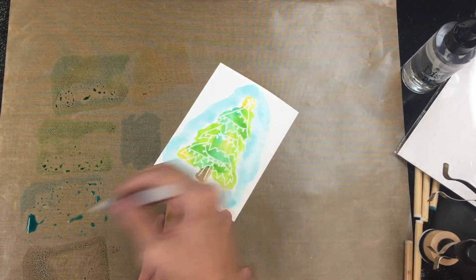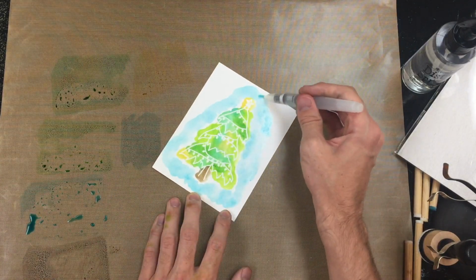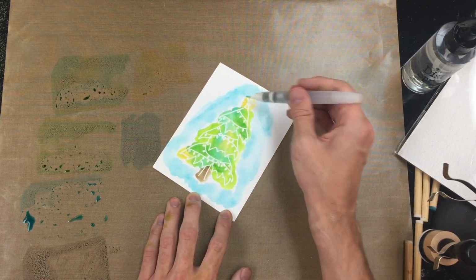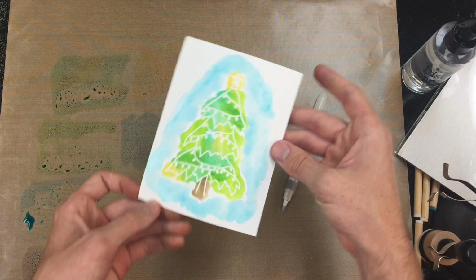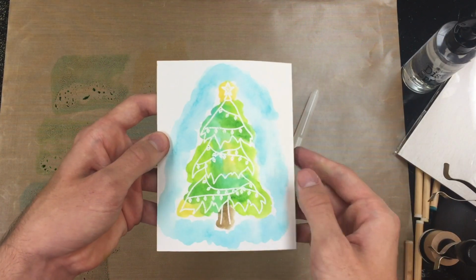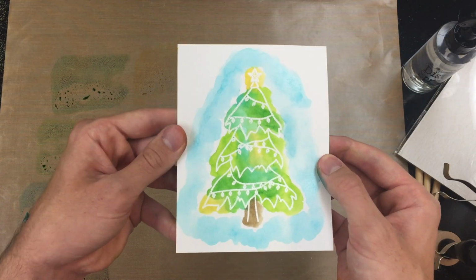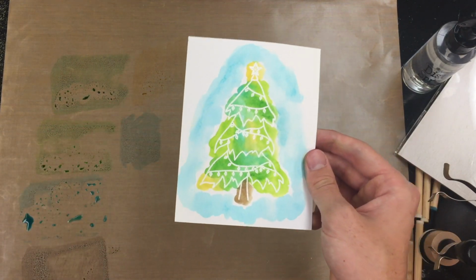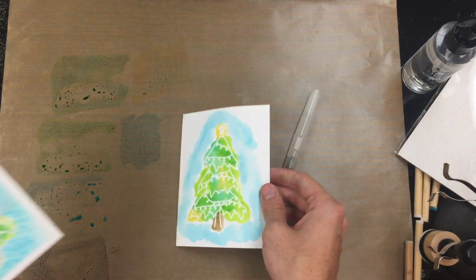Okay, so if you want to bring that out a little bit more, you can add a little bit more water and color to just bring the background out a little bit more. And there you go, you can totally paint this however you want. Once this dries, you can add a little bit more color on top if you want to add some textures and stuff in here. But that's how I created this really super fun card using that Caroling Squad stamp set and that big tree image from it.